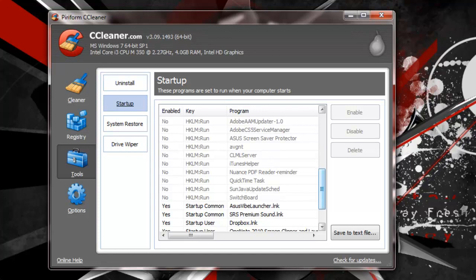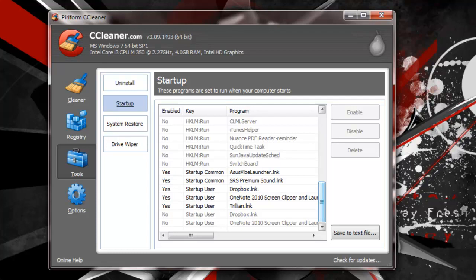But there is one warning if doing this: make sure you know what you're disabling before you do it, because if you disable something that's important, like maybe your trackpad or your mouse, that could be pretty disastrous. So make sure you know what it is before you disable it, and make sure it's a third-party application, such as Dropbox or iTunes or something like that. Make sure it's not part of the core computer drive.